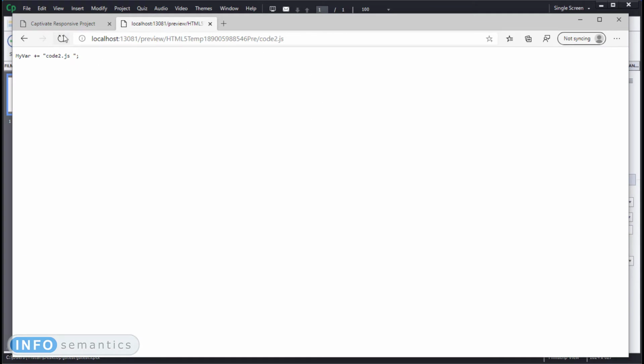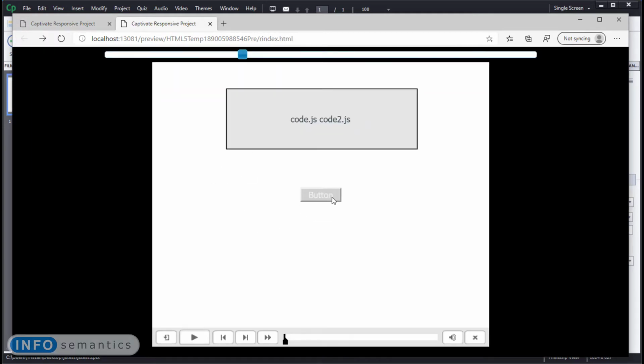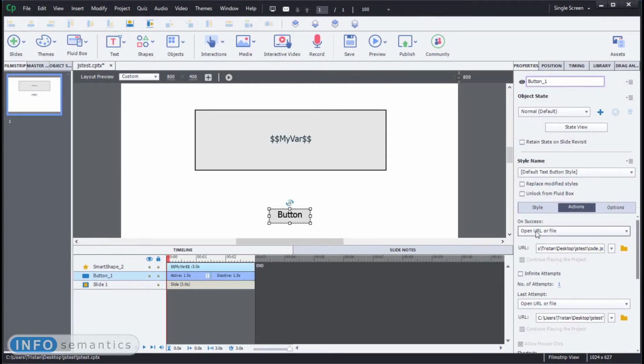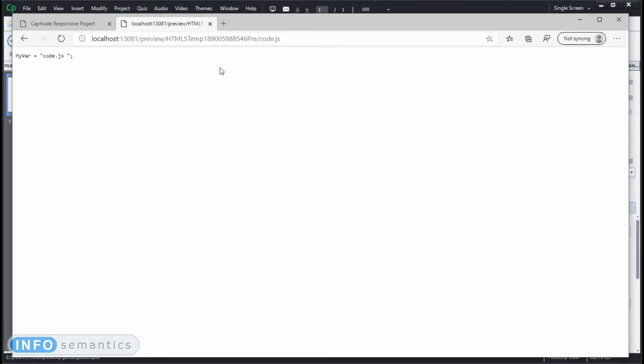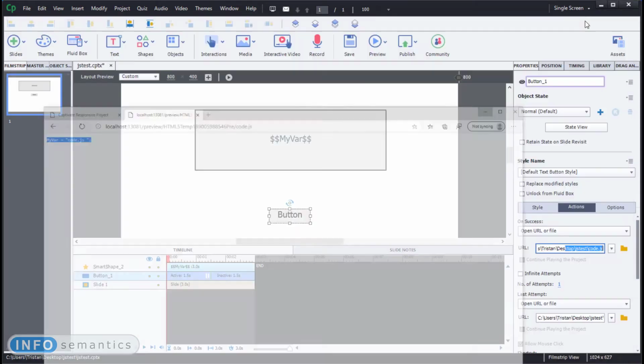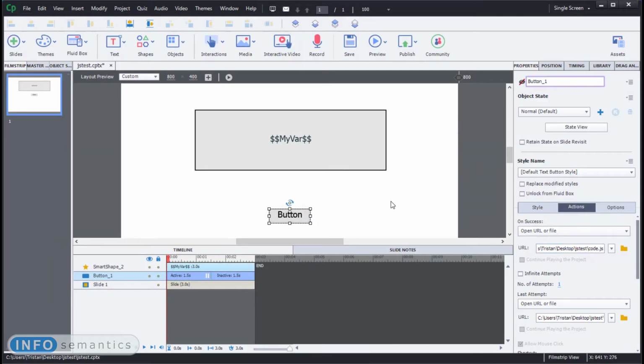Okay, so what just happened there? Okay, what happened is a little bit of a difficulty. We are using this action here, the open URL or file, just to get our JavaScript file included in our export. However, if we actually trigger this open URL or file action by, I don't know, clicking this button, it's going to open our JavaScript file and display it for us, which is probably not something that we want it to do. So we should hide our buttons that do this.